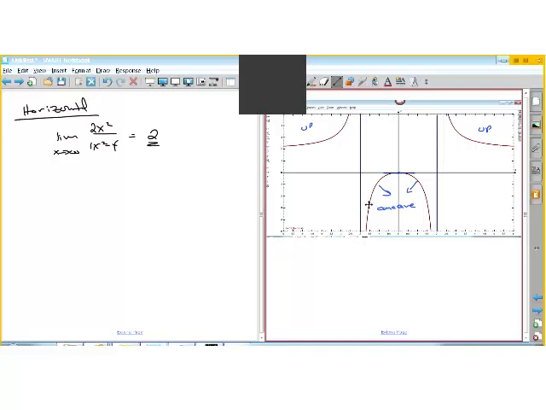So they're going to positive infinity and negative infinity. And the horizontal asymptote was y equals 2. So you can see if I draw a line from here outward, a line from here outward, you can see that the function is approaching 2 both going to positive infinity and going to negative infinity.